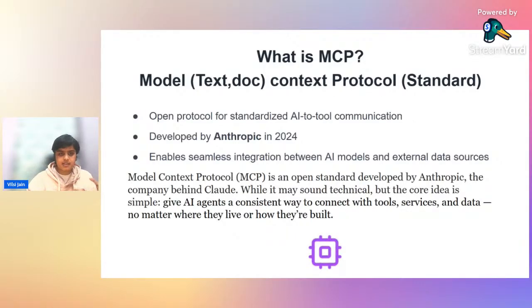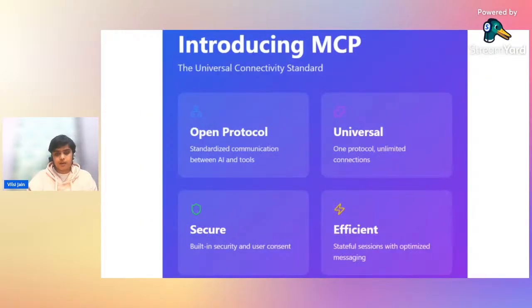As we said, it's developed by Anthropic, and what they have done is set a standard. MCP is not a kind of LLM which is fetching data or something. They made a standard, and it will work according to this standard, right? So if I introduce it in a common way, it's a universal connectivity standard.